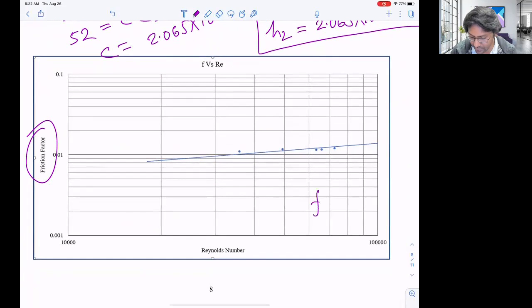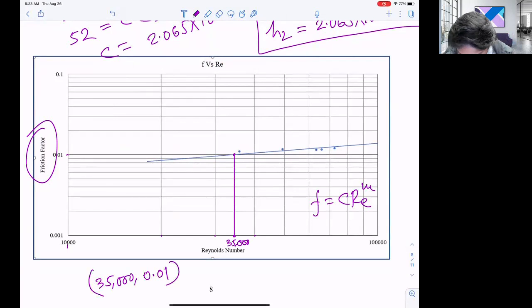So for this one we have f is equal to C Re to the power m. We have to calculate the value of m. So what I can do, I can select this point, it looks like in the middle of that line, right? And I can even select that point. So this is 10,000, 20, 30, 40. So this should be 35,000, right? And what will be the value? It is 0.01. The first point is 35,000. These are the Reynolds number. Corresponding friction factor is 0.01.